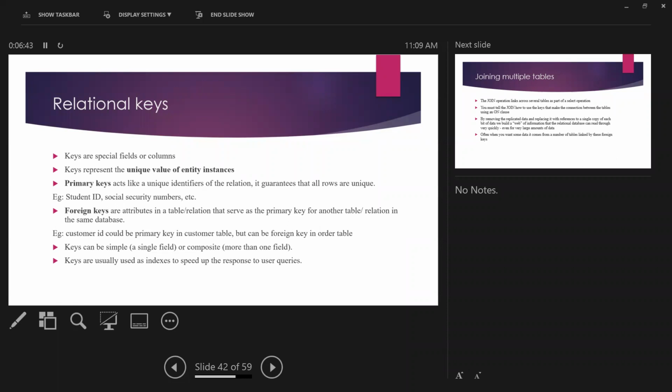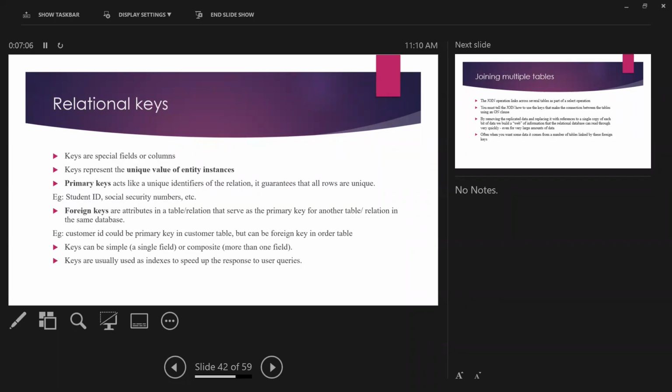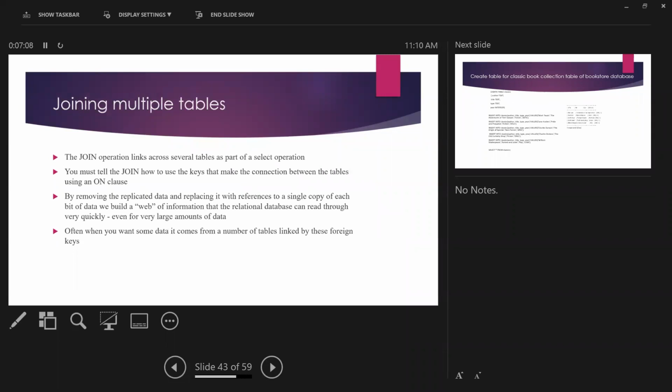That course ID can be the foreign key for the student table. But if you create a separate table for course, the course ID will be the primary key for the course table. So the course ID, which is the foreign key for the student table, is going to be the primary key for the course table. So this is the concept of primary key and foreign key. We have to maintain this primary key and foreign key concept to secure the normalization rules. Okay. So with this theoretical concept, let's move on to work with multiple tables.